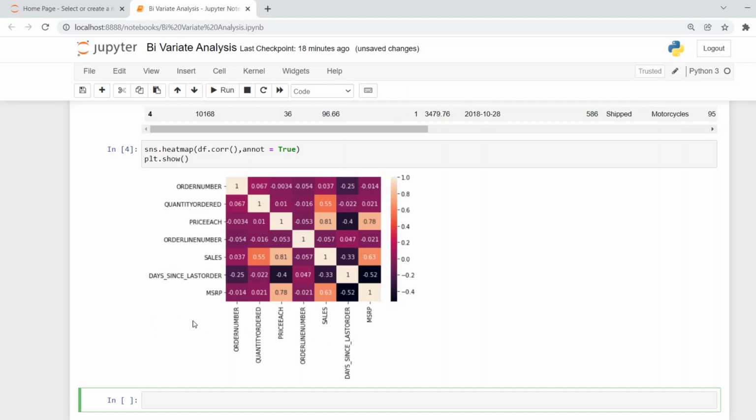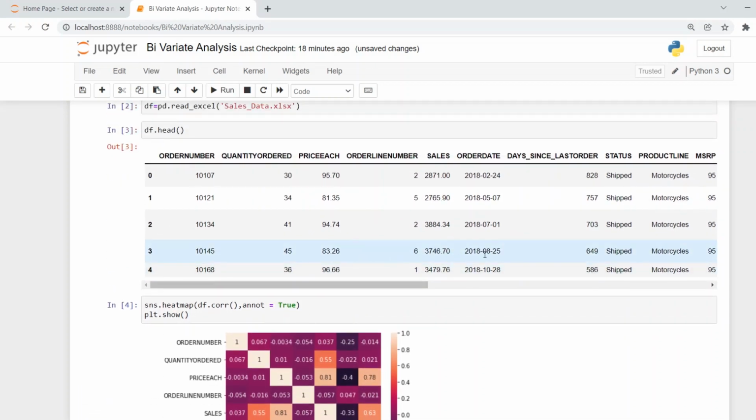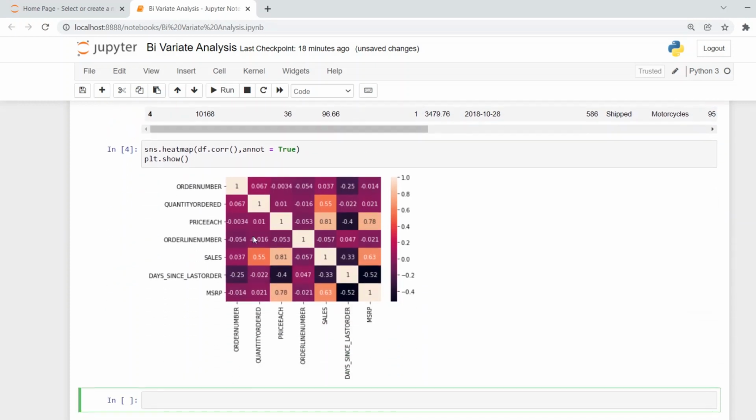Also note that only numerical values are pulled. Anything categorical, like product line such as motorcycles, or status like shipped, will not be pulled into this kind of heat map, because it's only going to tell us the relationship between numerical variables.